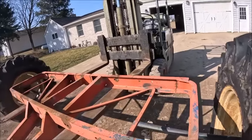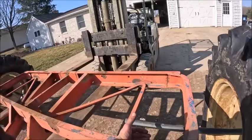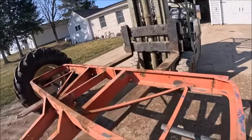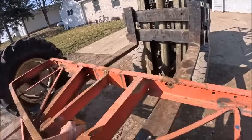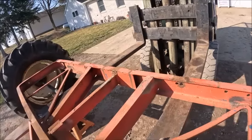Basically, kind of the plan is to get the cart frame high enough that we can run the axle underneath without having to blow a hole in this channel iron.